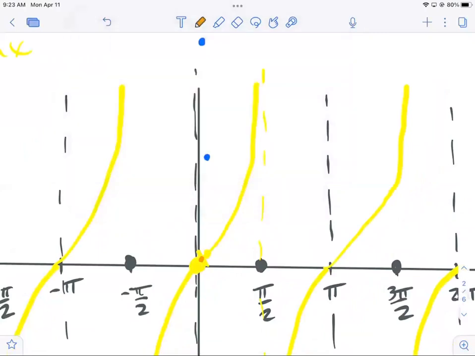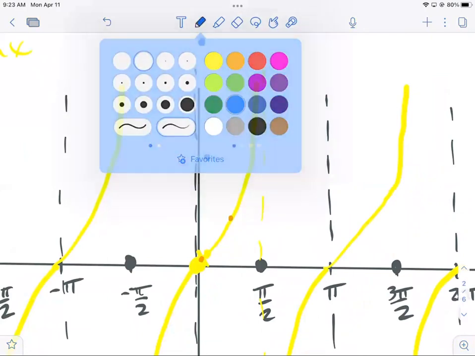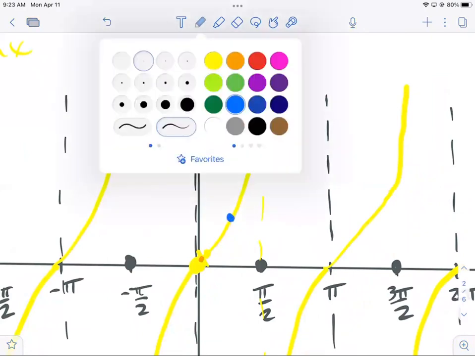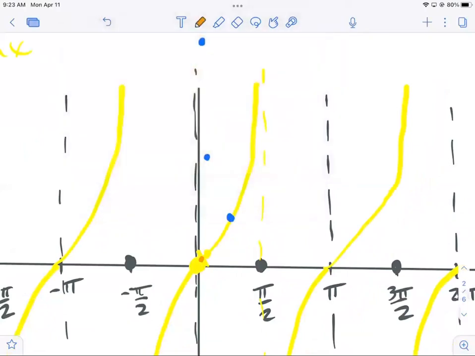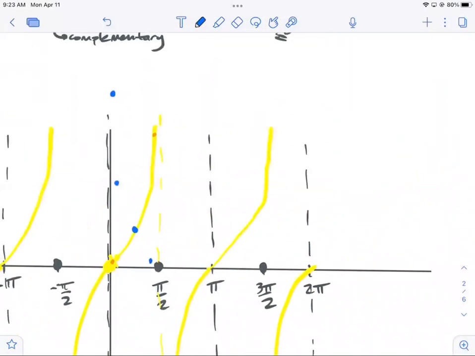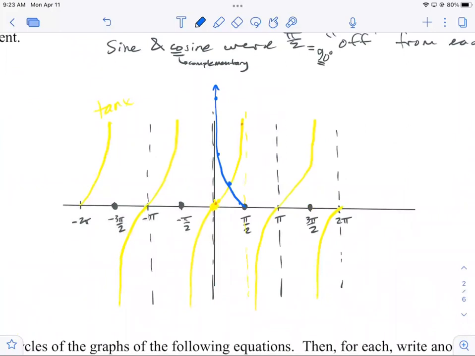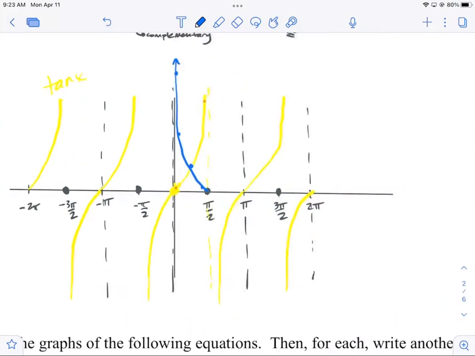Let's look right here where tangent is 1. What's the reciprocal of 1? 1. Its own reciprocal, right? And how about right here where tangent is 50? What's the reciprocal of 50? 1/50th down here. If we connect those blue dots now, it looks like this. Which makes tangent not an increasing function, but a what? Decreasing function. So you could keep doing that all the way through, but I'm not gonna.